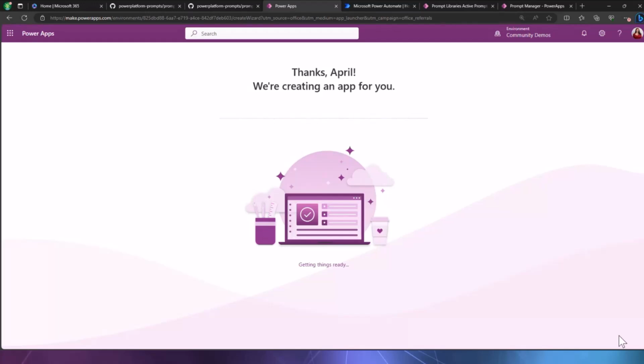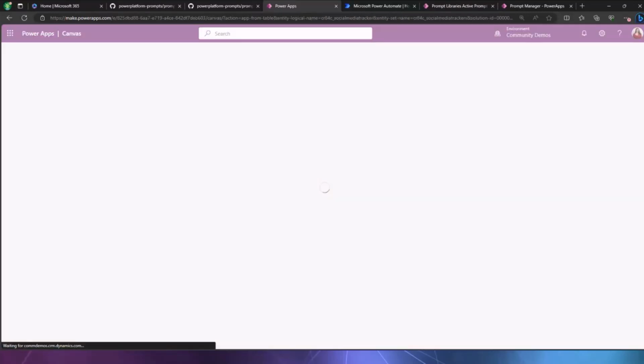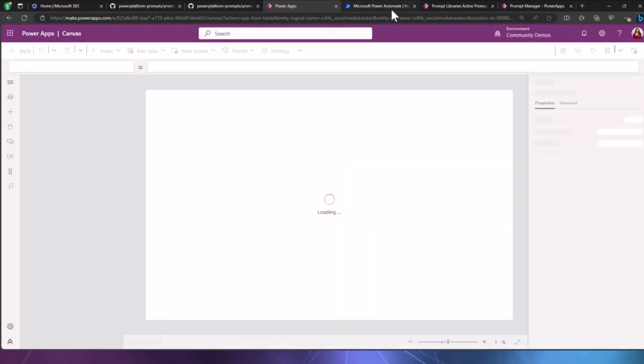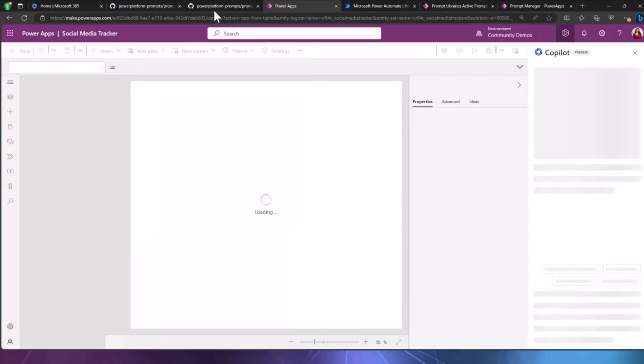I didn't have to go and think about exactly what I needed to put in to make that happen or the fields. I know that this works and I'm good to go. So that's just a really great way of how this can help you. So this is a Power Apps example, but we have the same thing as we saw in the repo there for Power Automate and all the other different Power Platform tools.